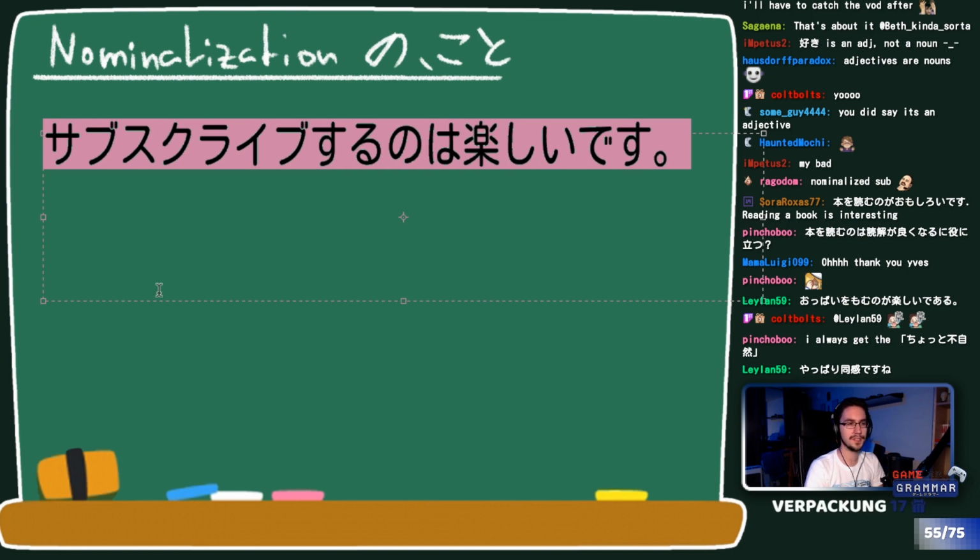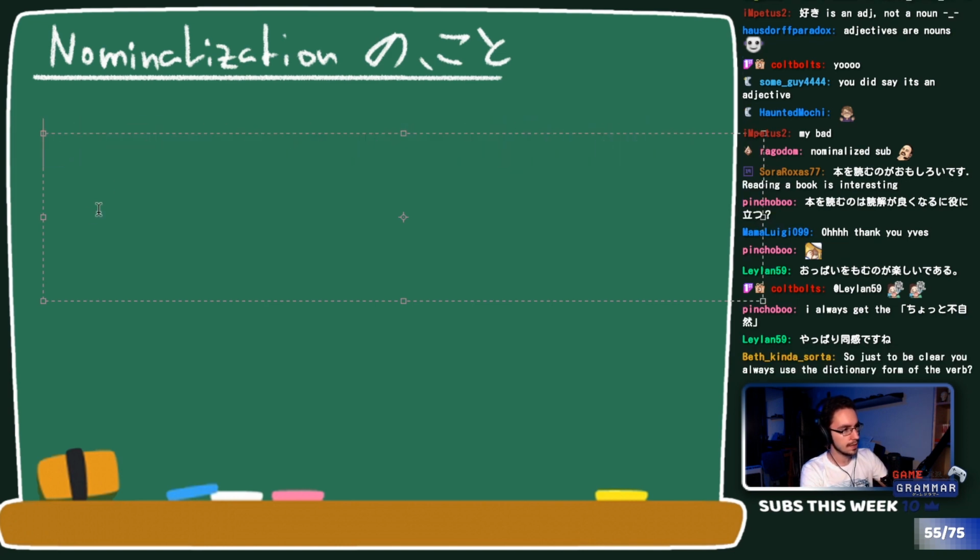I always get the chotto fushizen. Dude, I'm still at the chotto fushizen level. It's like shizen is Mount Olympus. Once you've climbed that, people say everything you say is natural. It's easier to make a sentence up myself than to change someone else's sentence to be natural, because it's harder to take someone else's sentence and figure out exactly why it is weird, rather than using your own feeling to construct a sentence from zero. But yeah, it's best to ask a native at that point.